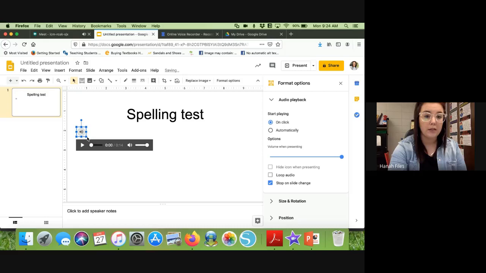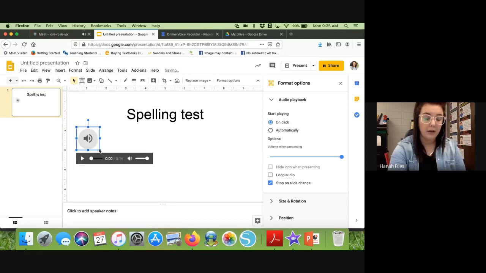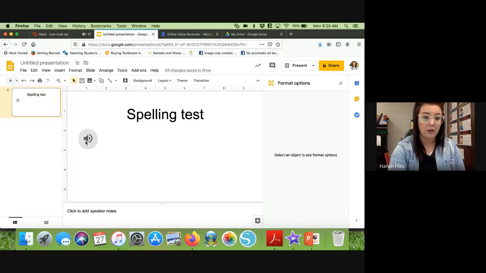However, if you go to a certain corner, you see how it changes, how it's just one arrow. You have to be careful when you're doing it. I'm going to click and drag to make the icon itself bigger. And now you can hover over it and hit play.